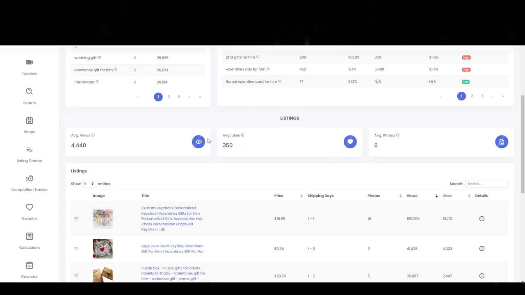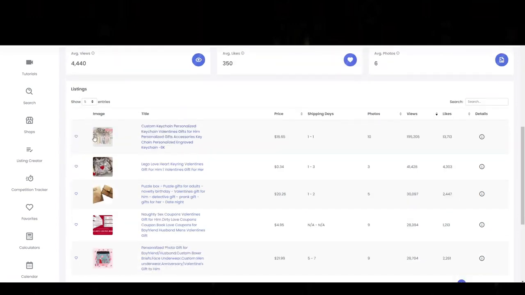And of course, the average likes, and I always say this, the view rate: when you know you have a successful listing on Etsy, you're going to in the beginning get some views, then you're going to get some likes, then you're going to get some sales, okay? And like I said, the likes are going to come up. They're a huge indicator in the algorithm within Etsy that contributes to your success. So the more likes you have on your listing, the more it will be seen, and that will create a cyclical effect of more sales.